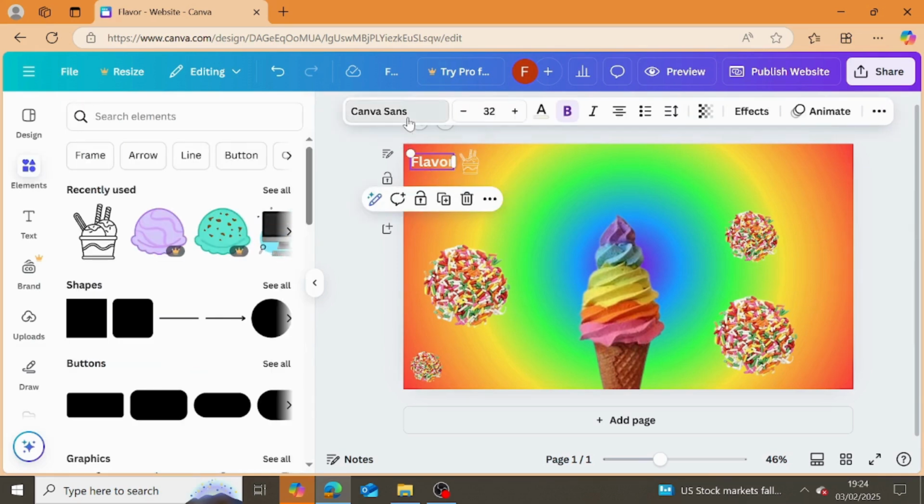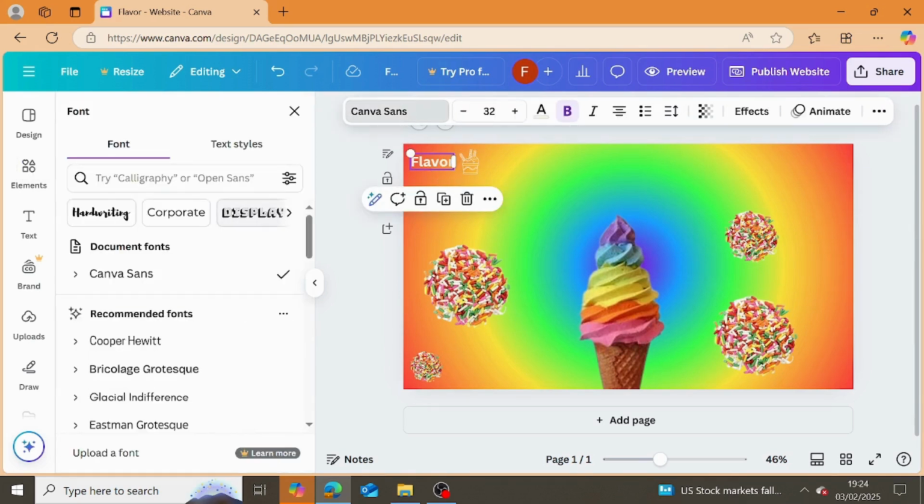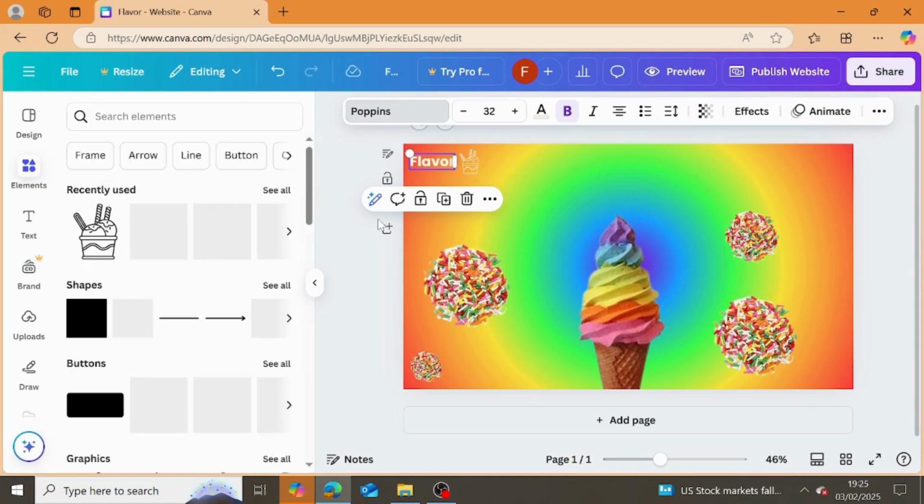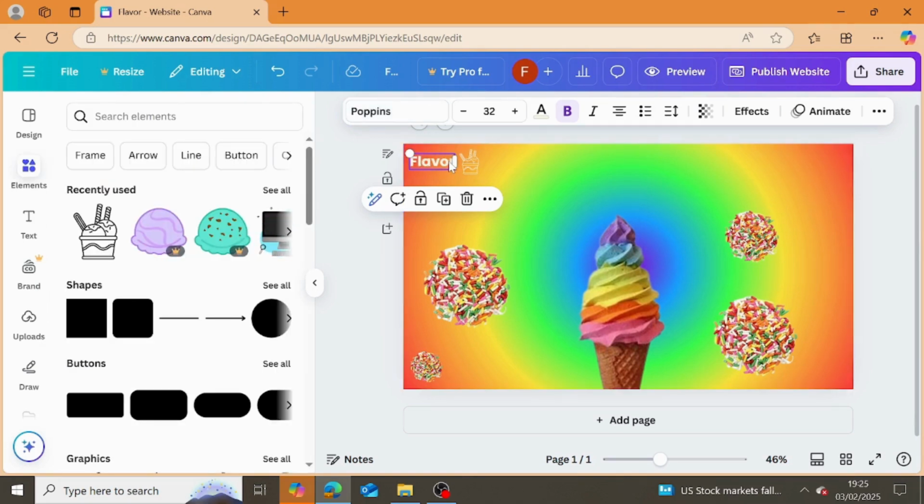Oh, don't forget to change your font. You don't have to change it, but I'm going to change mine to Poppins. Poppins is my favorite font. I don't know why, I just like it. Anyway, Control D this because we're going to make the menu, the nav bar. That's what I like to call it. So I don't want it to be bold anymore. And home, Control D. Make it on the same line.